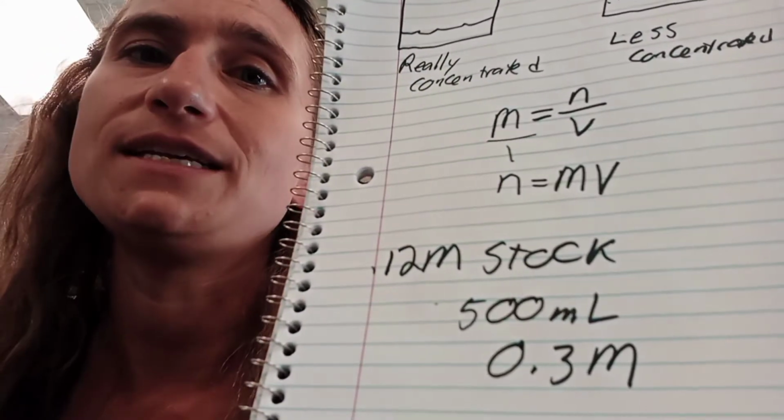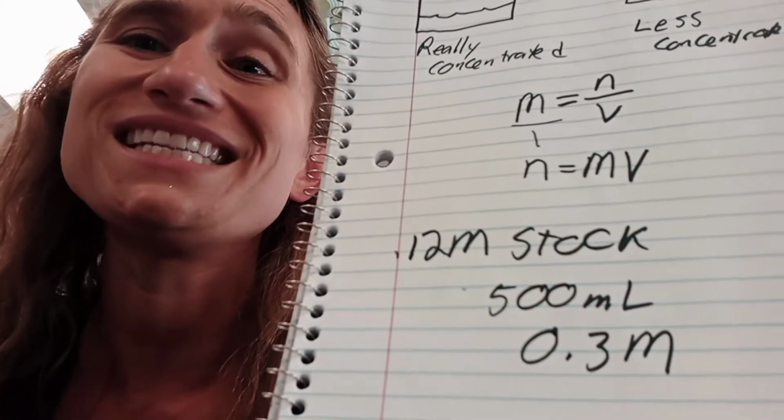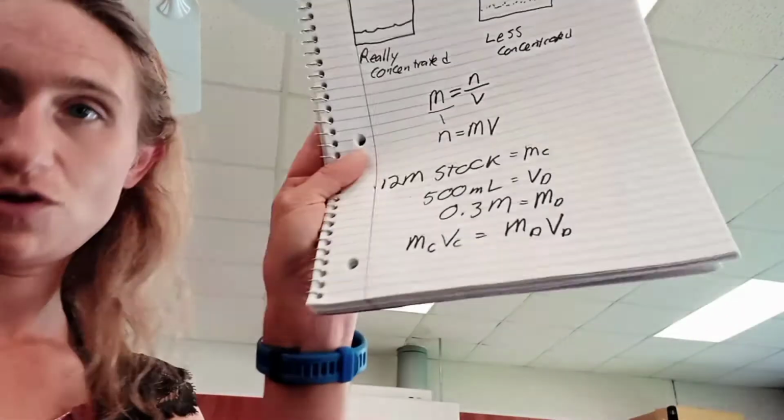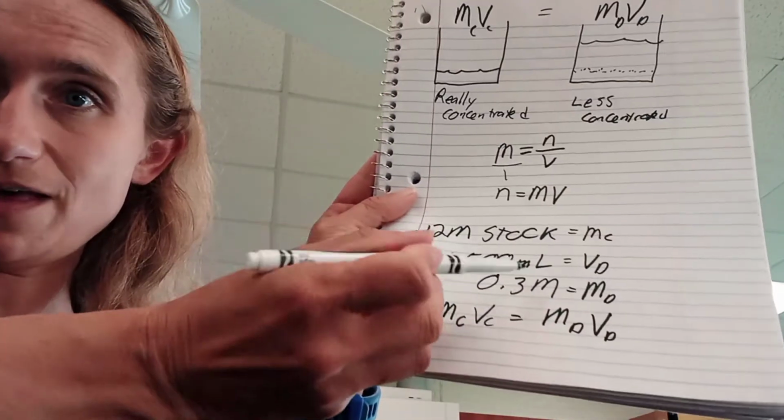All I have left is the volume of the concentrated solution, and honestly, that is all you will ever have left. That is the only thing we can ever really be looking for. Okay. Anything else, it just doesn't make sense. We would know our concentrated solution, so we'll label these things: C is the concentrated, D is the dilute, so molarity concentrated, molarity dilute. So, like a good girl, I write down what I know in my equation. And then we're going to fill in the values that we have.